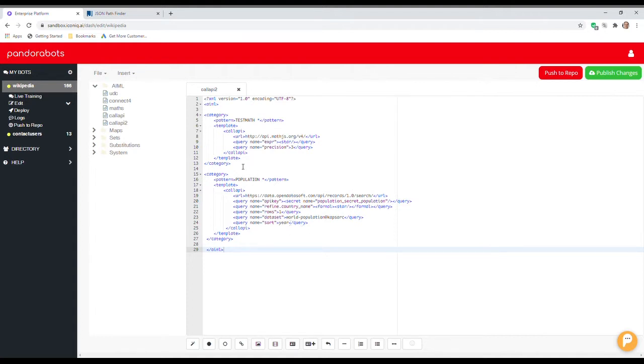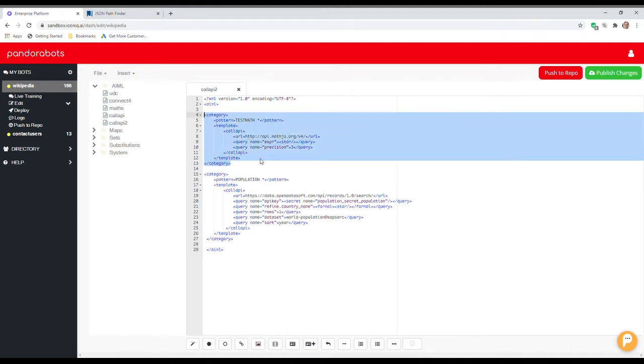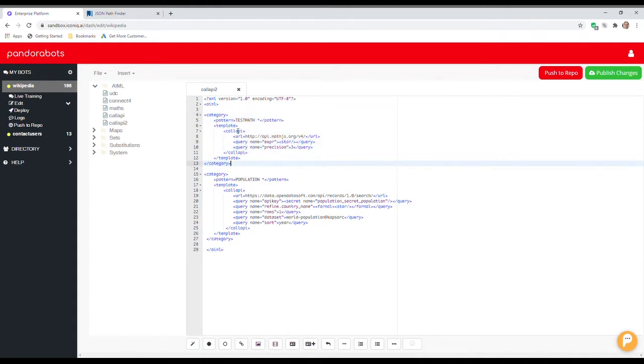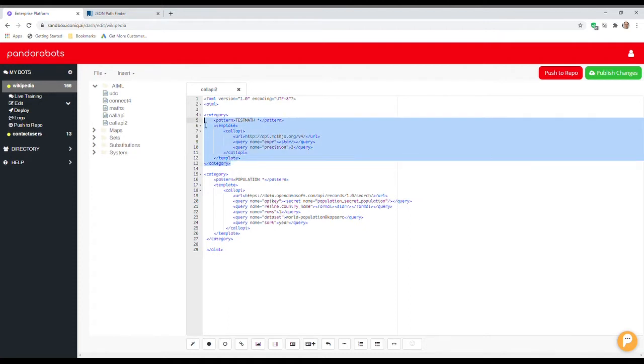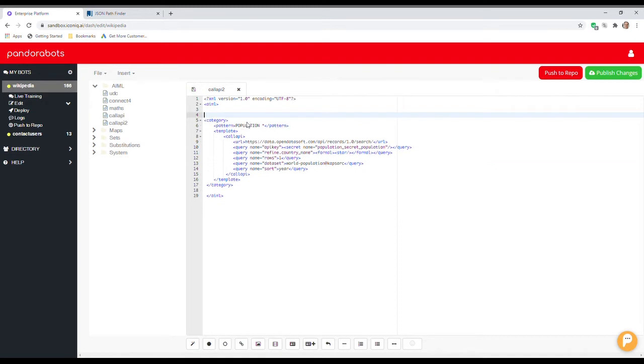Now just to recap, last time we made a simple maths category which uses call API to call the URL with whatever expression we want, and if you remember, it just gave us a nice straightforward number. Now, unfortunately, not every API call is going to be as nice as that. Just to show you an example, let's say there's one here, population, exactly the same kind of thing as the maths one, apart from obviously the URL's different.